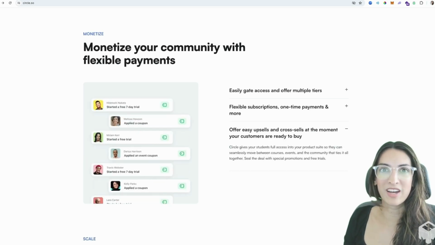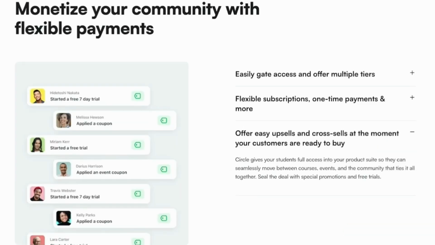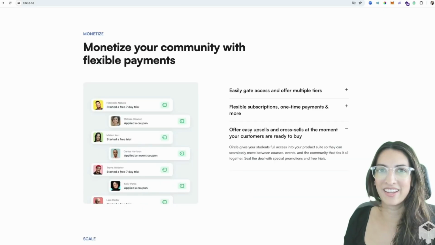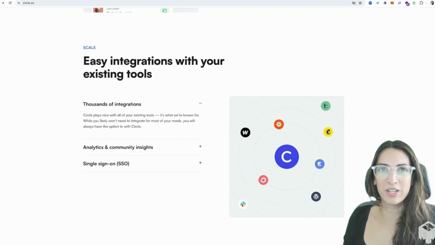And what I really love is that you can create upsells. If you want to offer a free 7-day trial of your community and then they can upgrade to the premium version, you can easily do that through Circle. The reality for community builders is they would love the ability to have one platform that does it all. And I can say that Circle really does do a good job of trying to provide you with everything possible that you possibly could need as a community builder.